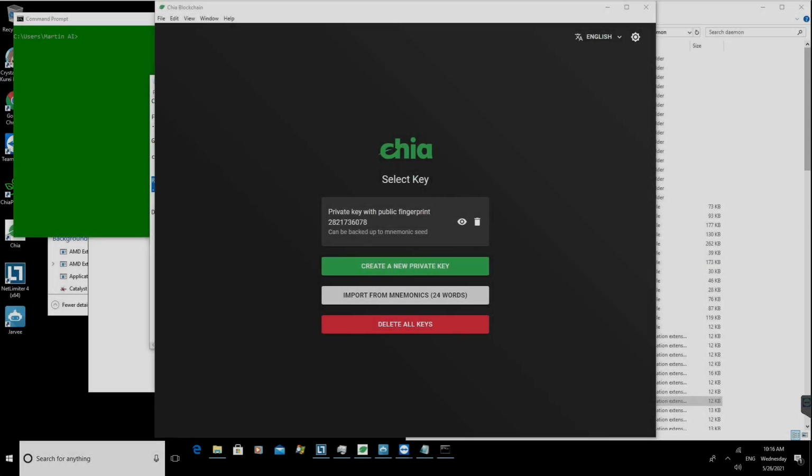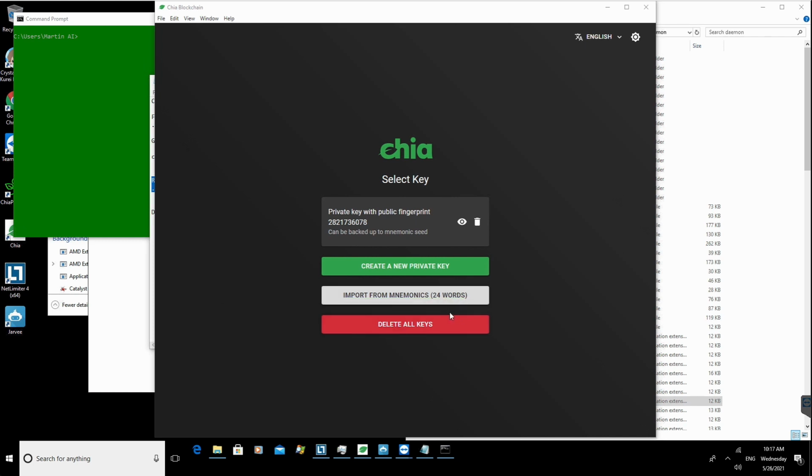There are two ways you can plot on a second machine: using your seed phrase or your public keys. The general rule is that you would never ever share your 24-word seed phrase. So if you're using a pool or a third party to plot or farm for you, then you must only use your public keys and only share your public keys. Never ever share the 24-word seed phrase. So let's assume that your second machine is your own machine and it's safe to share this 24-word seed phrase.